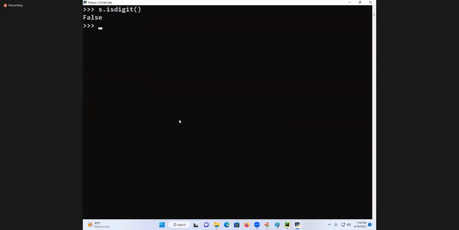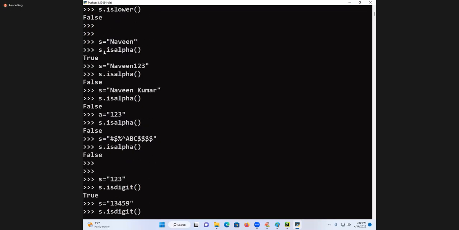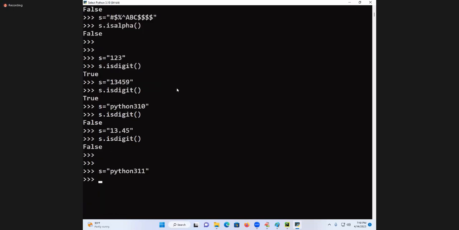Okay. Next, the tenth function I am going to talk about. Very, very important. Okay, students. S is equal to Python 311. What is this one actually? Alphanumeric. Very good. Why is it alphanumeric? Some letters are there, some digits are there. That's why it is known as alphanumeric. When only alphabets are there, what is the function you have taken? When only digits are there, what is the function?